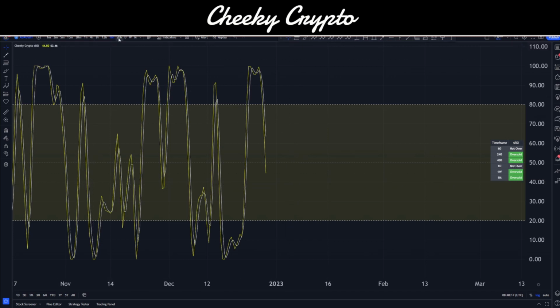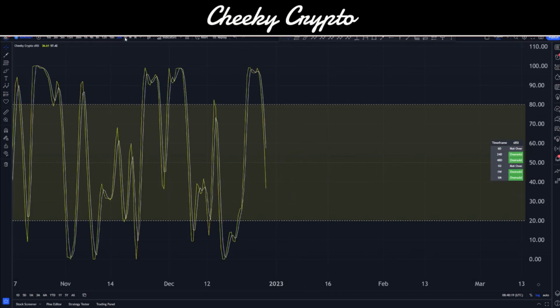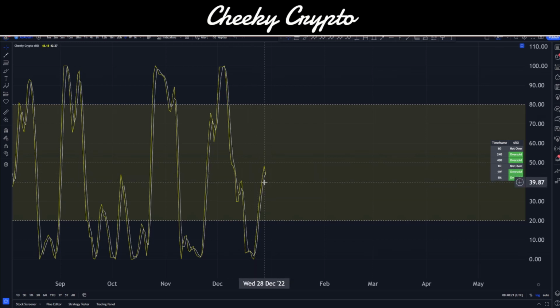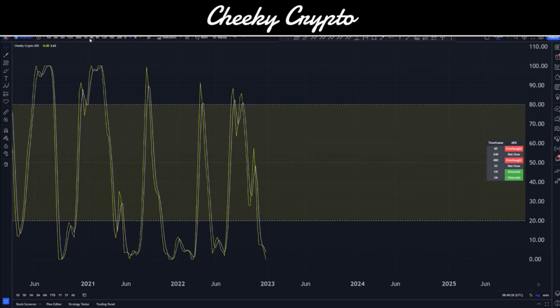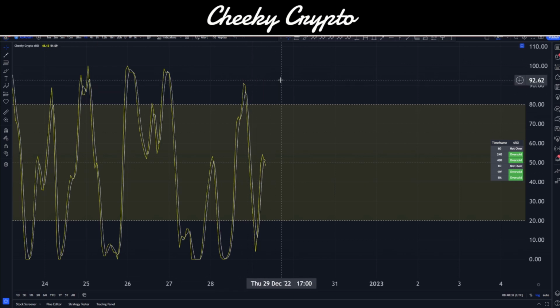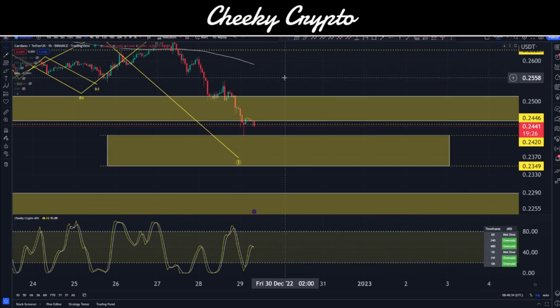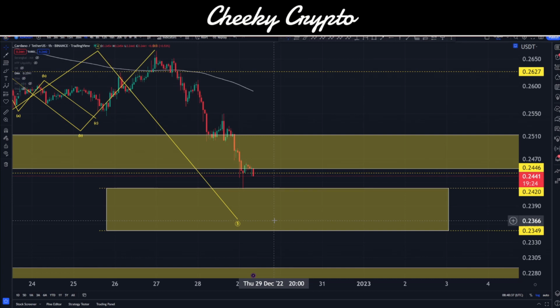The same with the 16 hour. The 20 hour is the same, and the daily is about midway through moving upwards. So again, it can pull back down briefly here. The weekly is okay. It's in a pretty good position, but again, we don't have to move up right away. So that's interesting. So ultimately, I would say we've still got to come down.